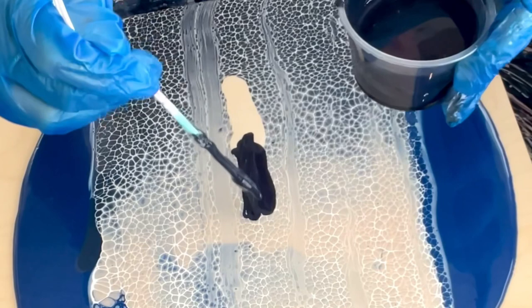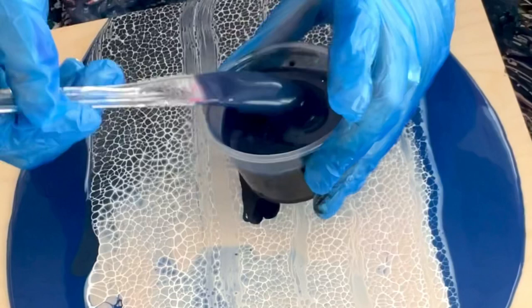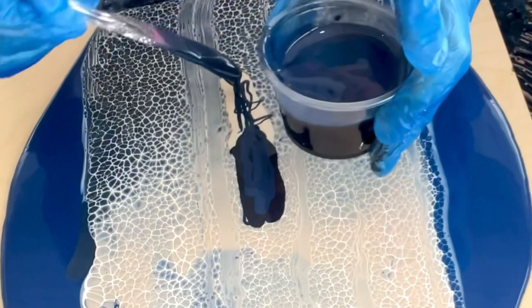Okay, let's go with some pigments. This is TLP Nebula, so it's pretty dark. It's like a dark navy blue. And I could put it in this section too. I don't know what I'm doing. Is this even big enough? Probably not. We don't know.